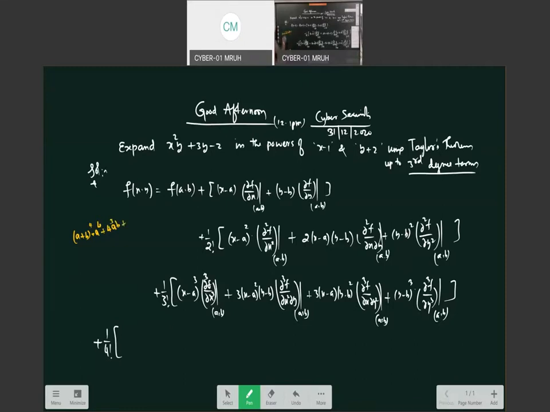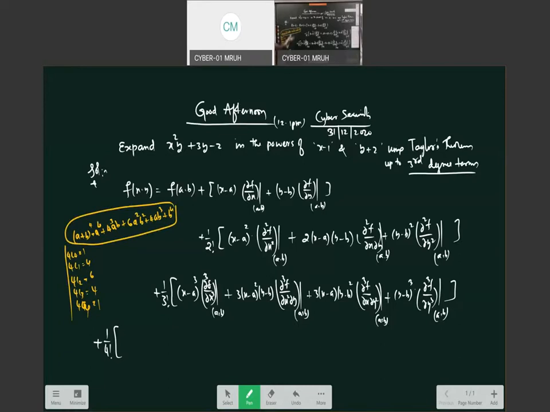So the coefficients are 4c0, 4c1, 4c2, 4c3, 4c4. So these are the 5 terms you can get. So 4c0 is 1, 4c1 is 4, 4c2 is equal to 4 into 3 by 1 into 2, so it becomes 6. 4c3 is equal to 4c1, that is 4. This is 1. So these coefficients I need to write there. So that is 6 into a square b square plus 4 into a into b cube plus b power 4. So this is the expansion now.